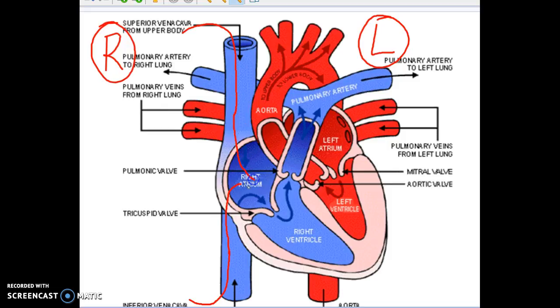And so the blood comes into the atrium and then goes down into the ventricle and then leaves and goes to the lungs. And this blood that's coming in is carbon dioxide rich. So it's deoxygenated, or oxygen poor blood, and it's got lots of carbon dioxide in it. It's because it's coming from the tissues. And don't forget, the cells in the tissues are what put the carbon dioxide into the capillaries.